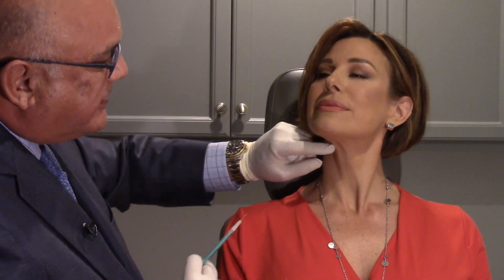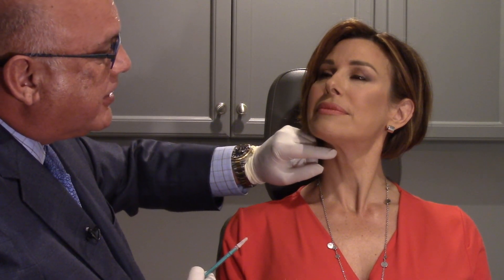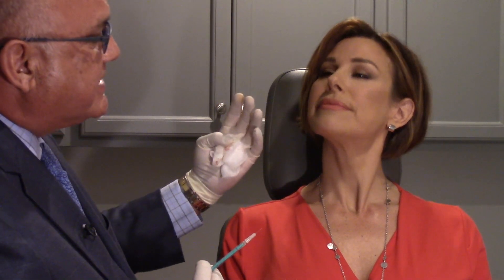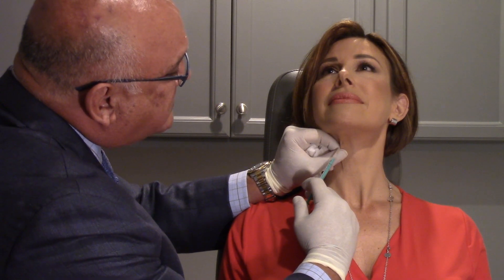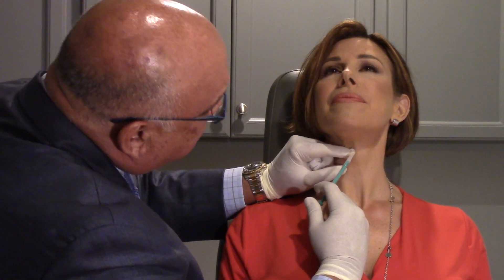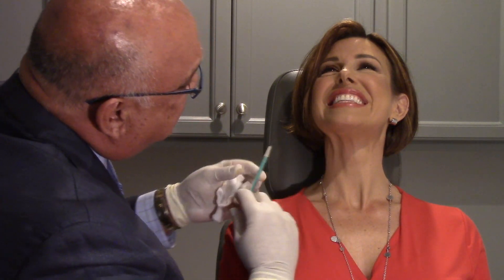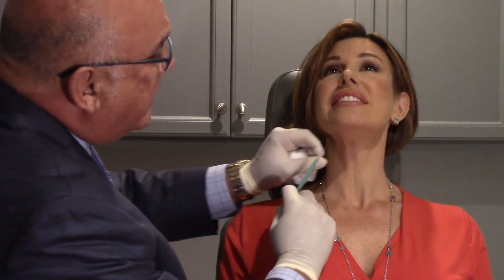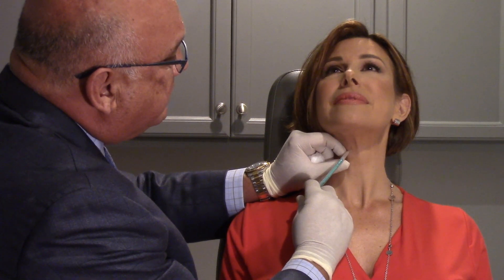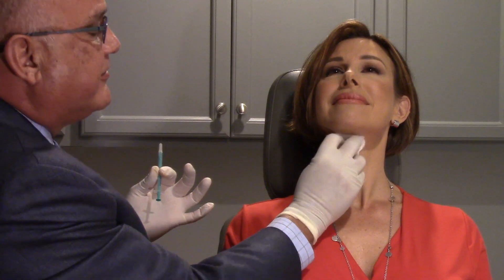These are the bands we talked about — the edge of the platysma muscle. We're going to put three little injections just on the curvature of that muscle to allow it to flatten out against the neck and eliminate the prominence of that muscle edge. We grab the edge and inject right in there on each side. There's no bleeding, which is helped by avoiding aspirin or Advil beforehand. That's going to flatten out and look very natural — no chicken neck.